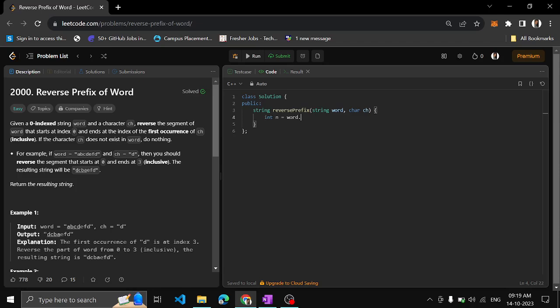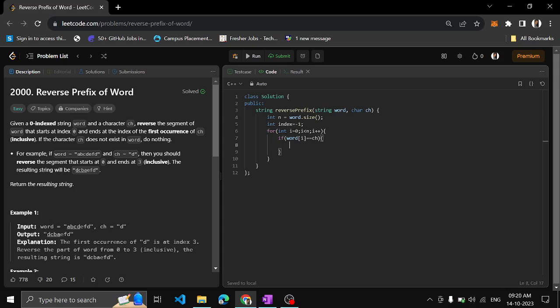First let's write the size, then let's have an index equal to -1 and iterate over the word. Check if word of I is equal to the character which we require.